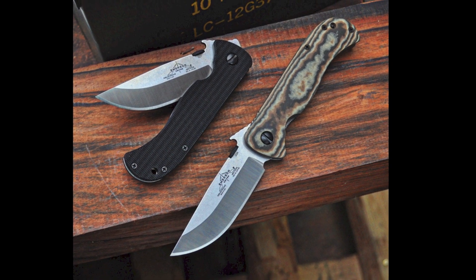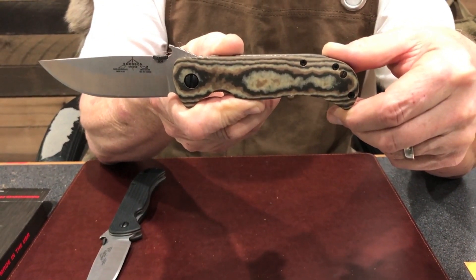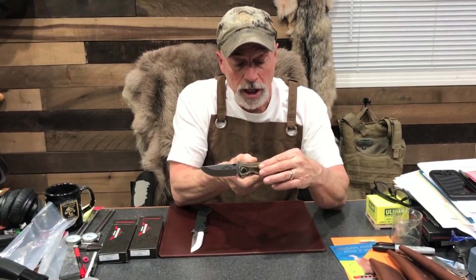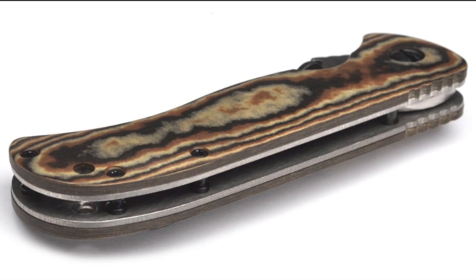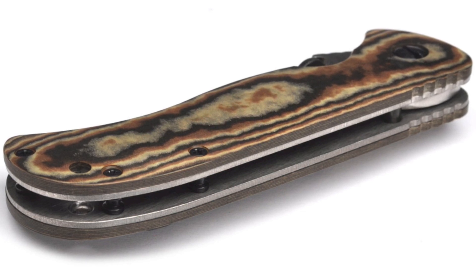On this knife we used a material called Richlite, which I'm really turned on by — I'm using it on a lot of models now. It's a composite material with a wood-like feel and a wood-like look. It's a very warm feeling, it's beautiful, we've got a nice satin finish on it, and it's super durable.